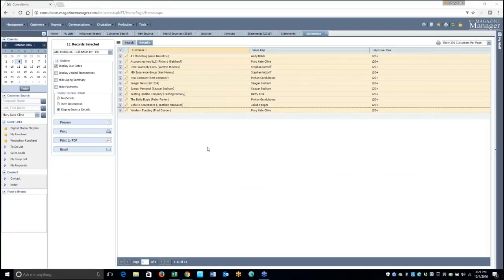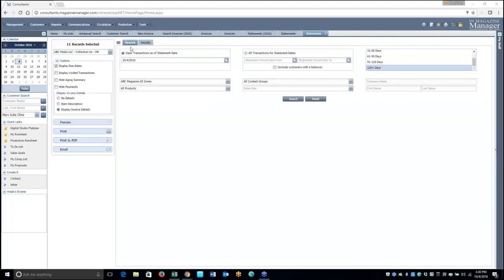And that's not the only thing you can use different statement templates for. If you want to have a different version for each different aging bucket, you could. And you could select by aging bucket to take advantage of those. But that is, again, something that's been wanted for quite some time, and we're very happy to put that selection by aging bucket out here.